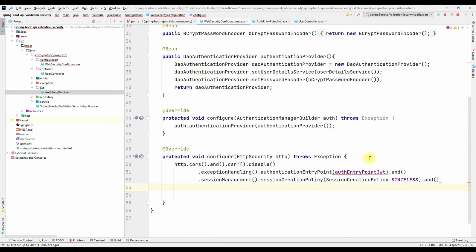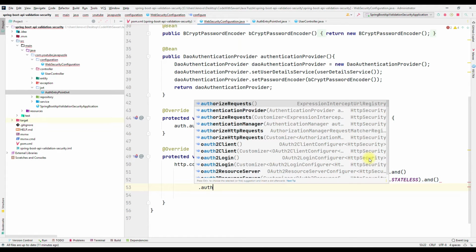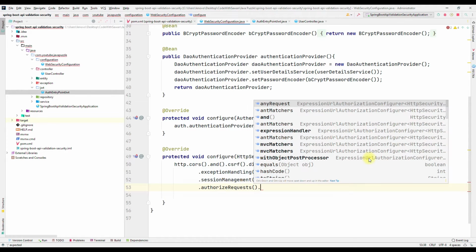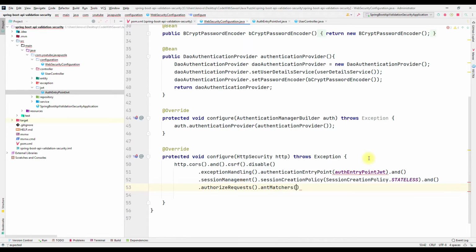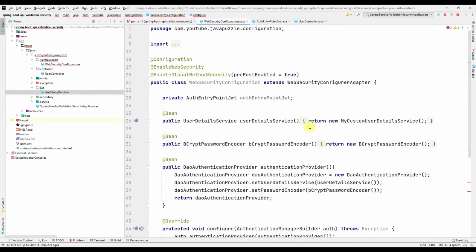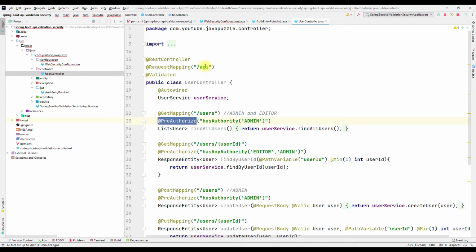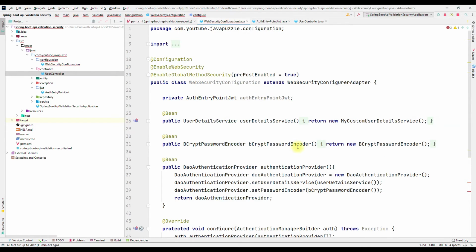So here dot auth request dot and matcher, and here we will define, let's suppose in the controller we define /API/user. So same thing, we will create one controller, auth controller, and we will define our generate the token API there.